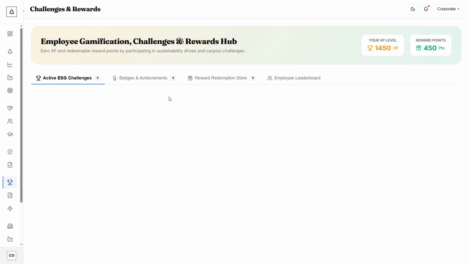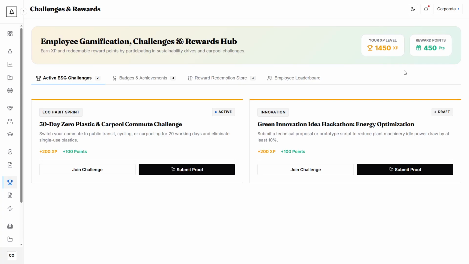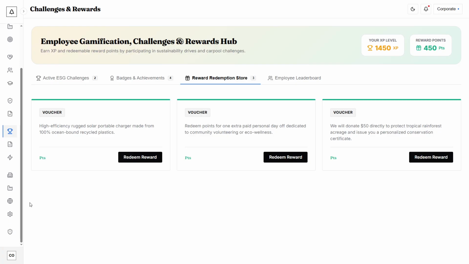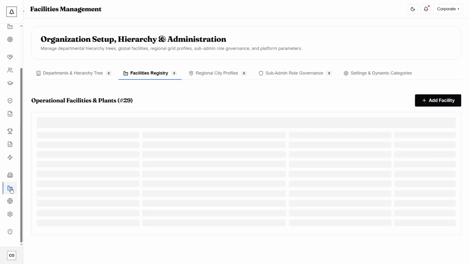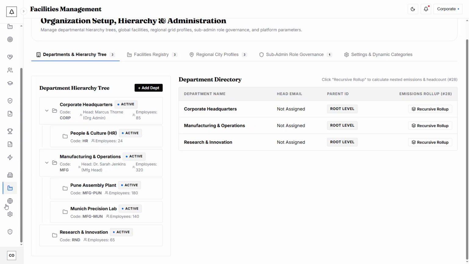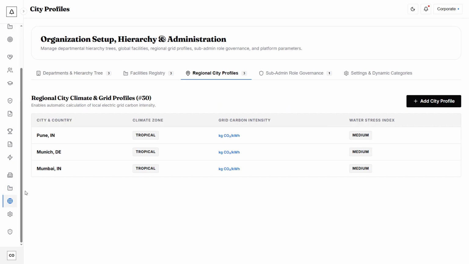We have a gamification center, so based on what you are doing and earning, you can pick rewards set by higher management for what is working, so that they can reward people who are actively working towards it. We have options to add multiple locations, estates, departments, etc., so that even a large company can safely add this. We have a lot more options, like location-based ones, but we lack time, so I have to cut it here.